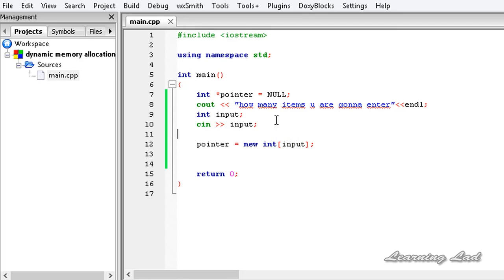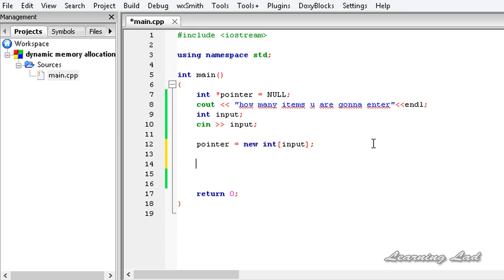So let's say the user enters a value 3 here, then this new is going to allocate enough memory to store 3 integer values, or it's going to allocate the memory to store an array of type integers which has 3 elements.